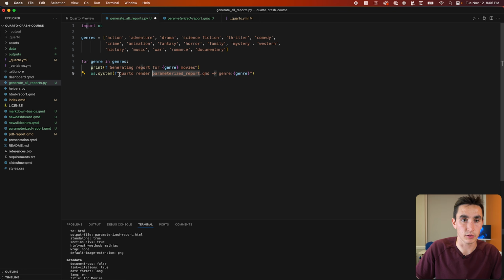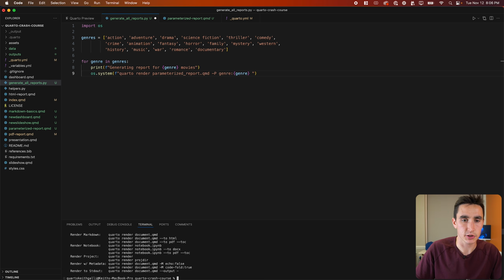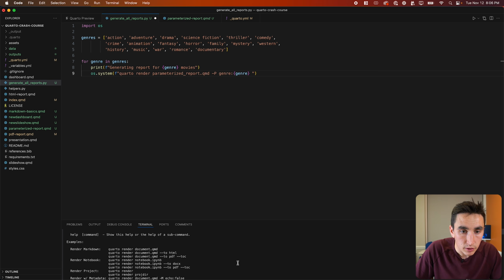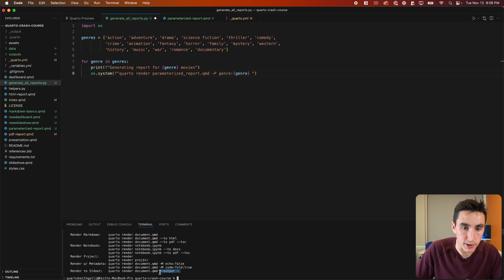So we could run this using the OS library, pass in the parameter, and we could also give it an output name. I forget exactly how to do output names. Let's just look up quarto render -h. How do we give it a name? I think we do --output.